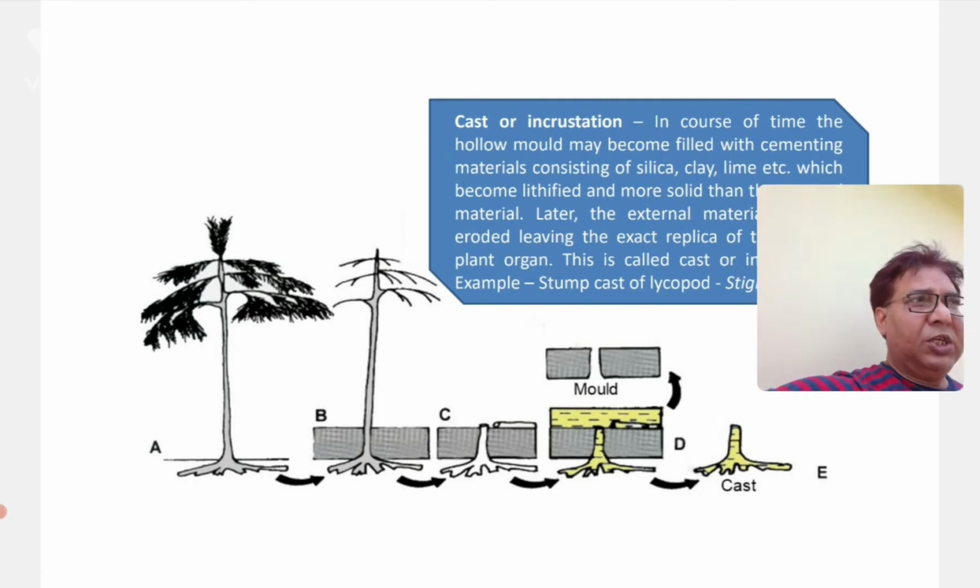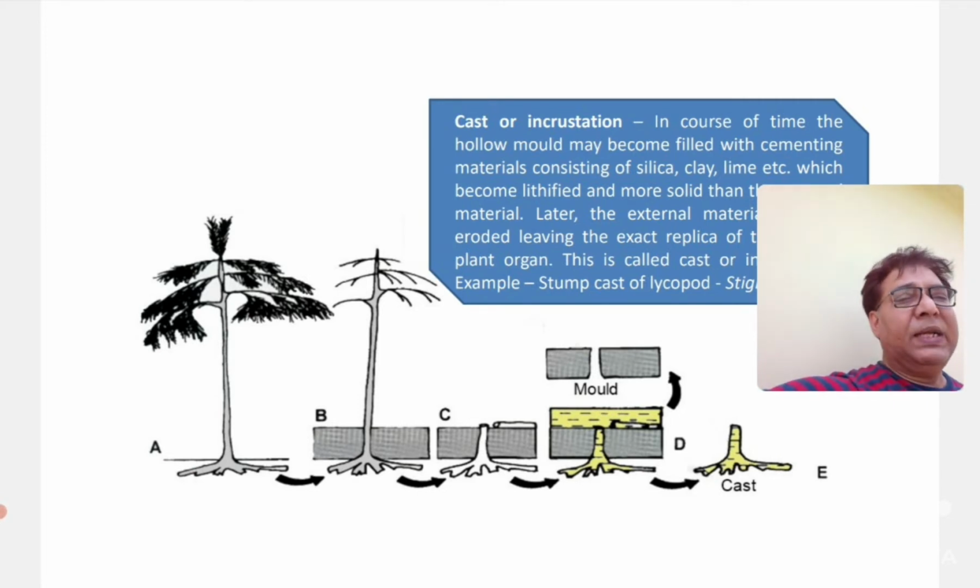It will gradually decompose, and it will leave a hollow space inside. This hollow cavity is the mold. It is just like metal casting or wax casting, where you have the hollow shape within which you do the casting. So this is the mold, and this may also get fragmented, and you might get a fragment of it somewhere as a fossil. That is a mold fossil.